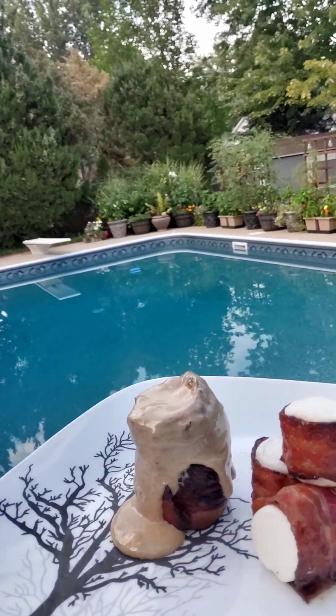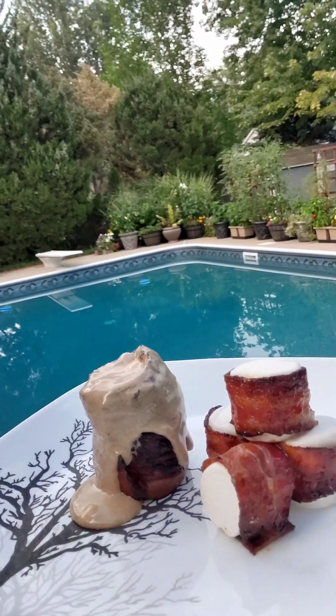That's a sweet potato volcano. That's marshmallow, butter, maple syrup, brown sugar, and cinnamon. Holy cow! It's also wrapped in bacon. It's freaking nuts. Let's take another look at that. That's also got the Kansas cream puff. Bacon-wrapped marshmallows, which are freaking awesome!